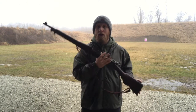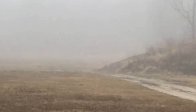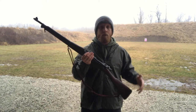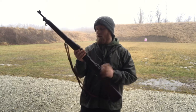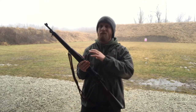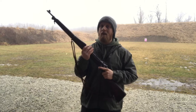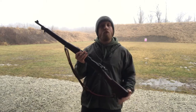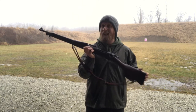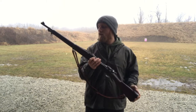I'm here on the 50-yard range. My initial intention was to do this all on the 300-yard range, but it is way too foggy out — I can barely see the target down at 300 yards, and I don't want to waste the ammo. .30-06 is pretty expensive to shoot and this is a fairly expensive video, so we're going to make do on the 50. The target is right there, the little pink guy. I have two different drills I'm going to do, and the main things I'm going to focus on is working the action and the sights, which are drastically different on these two rifles. I might even do each drill twice just to kind of get an average.